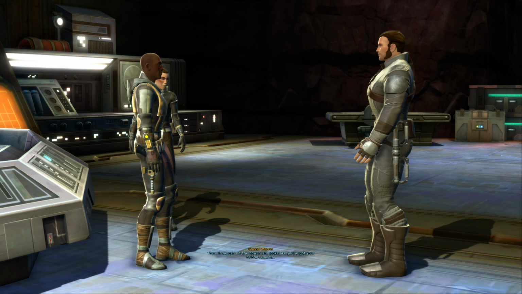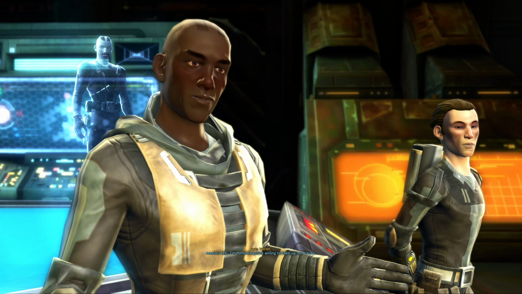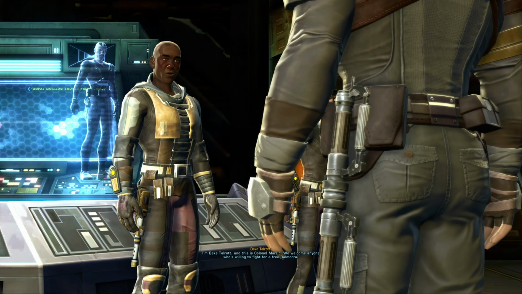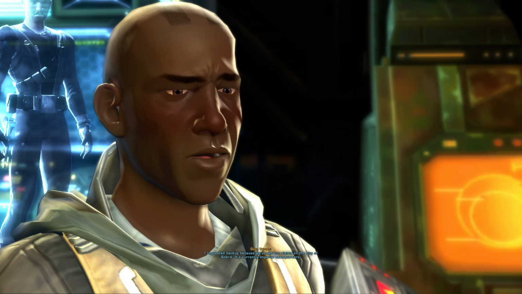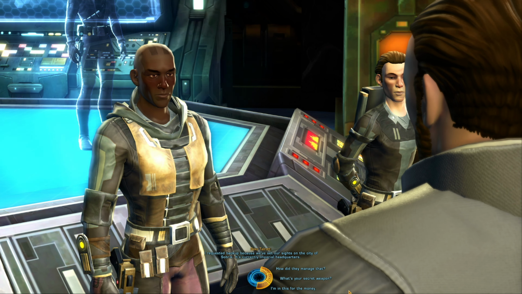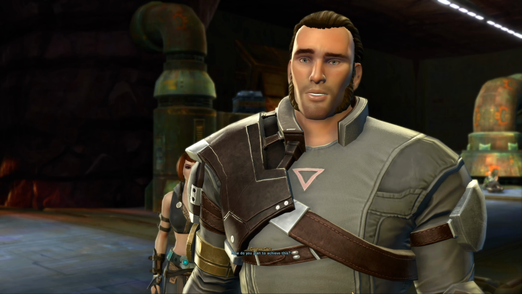Looks like you've got your reinforcements. Master Jedi, I'm honored you're willing to take up our cause. I'm Bektarot, and this is Colonel Marek. We welcome anyone who's willing to fight for a free Balmorra. I requested backup because we've set our sights on the city of Sobrik. It's currently Imperial headquarters. How do you plan to achieve this?